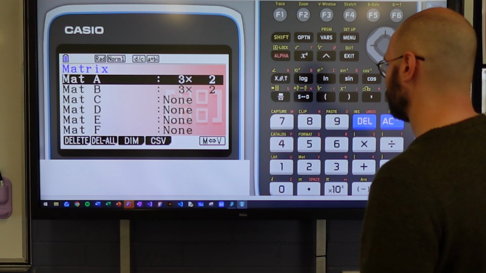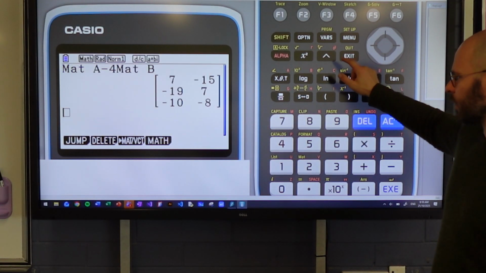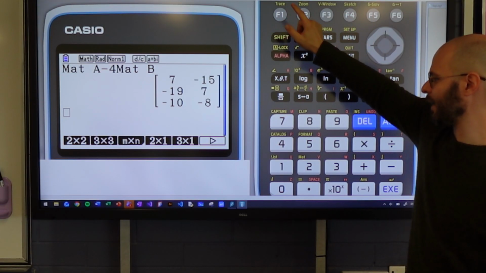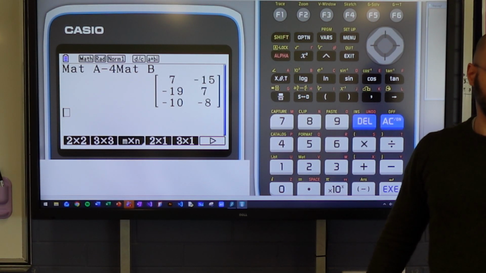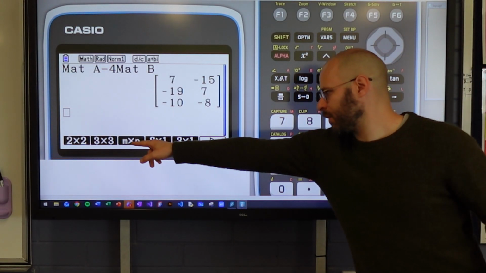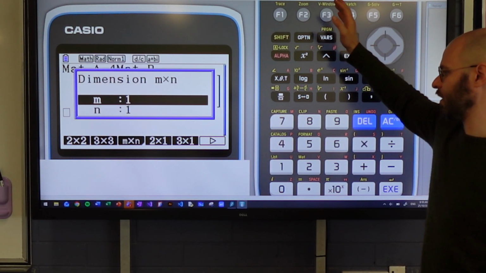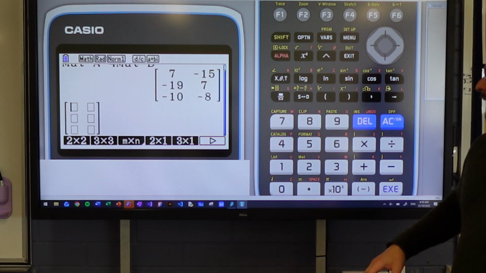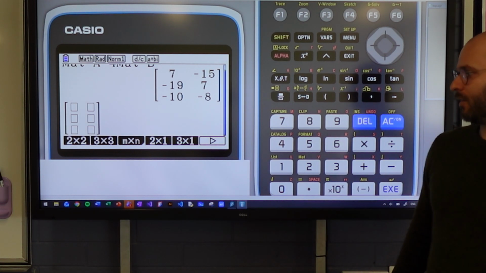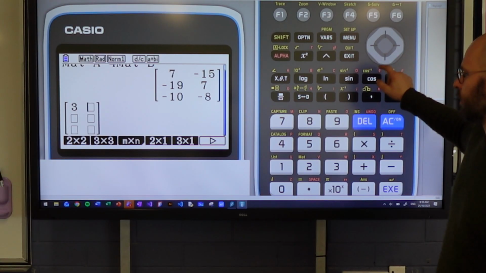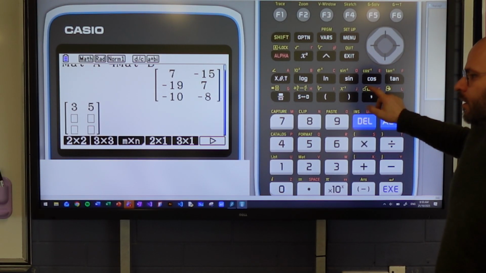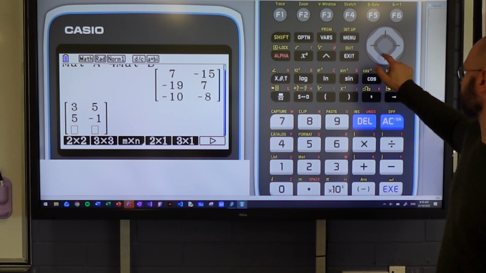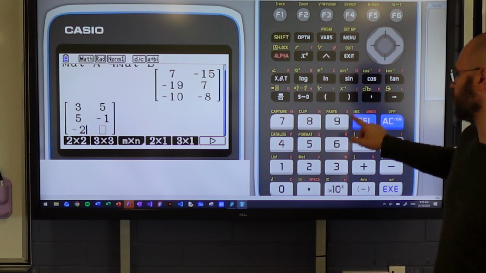Now if it's a once-off matrix, you can either use it in there, or the other option is you can go to F4, you can go to F1 for map back, and then you can input the matrices using this one here. There are some pre-built ones in there. I tend to just go and plug it in using M by N, and then you can physically put the expression in on the screen. So 3, 5, 5, minus 1, minus 2 and 4.